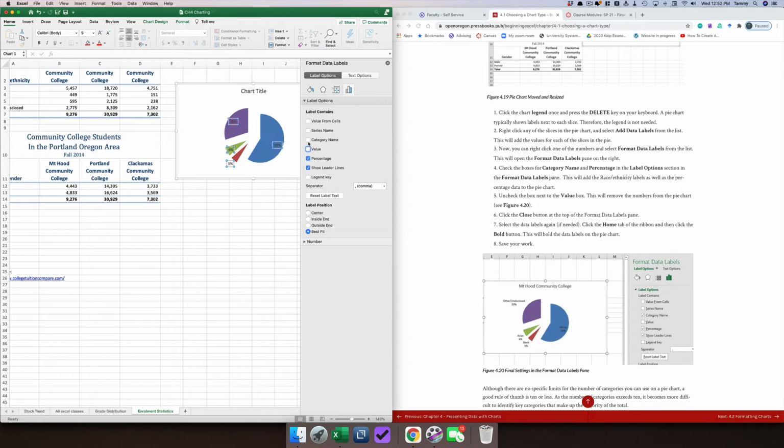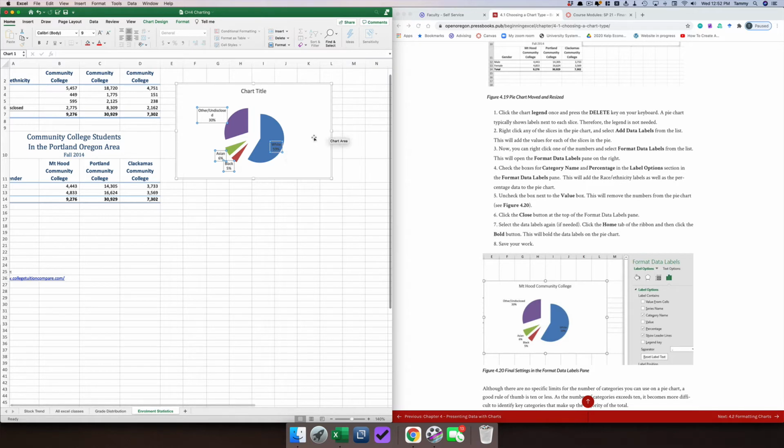We're not going to use value. We're going to say category name, and it automatically selects our percentages for us. It can calculate it without actually having a percent calculation there, the beauty of Excel. And so we like that. So that's good. We're going to close it.